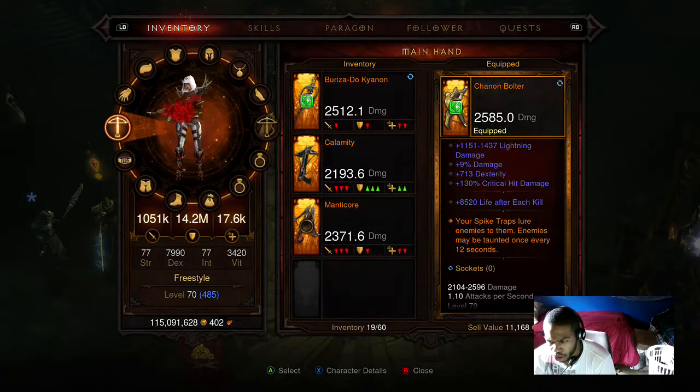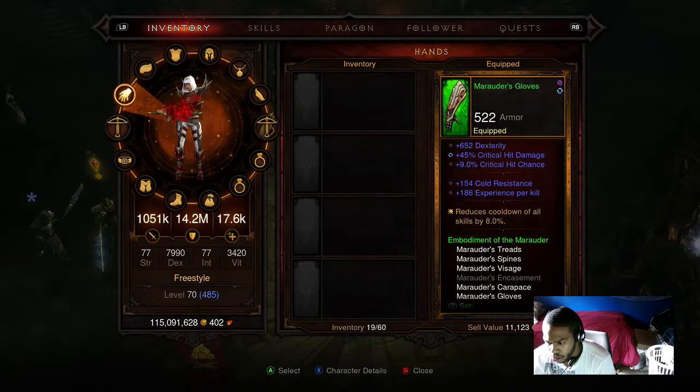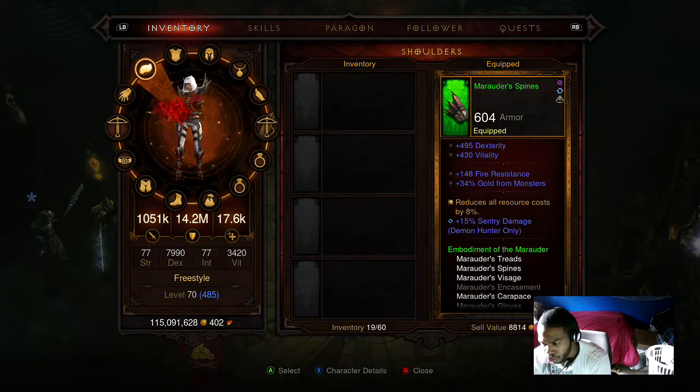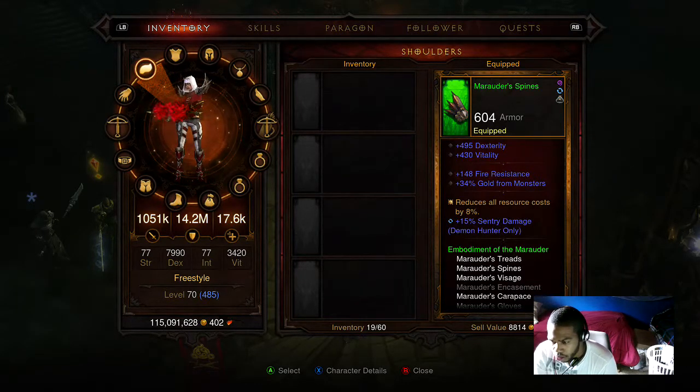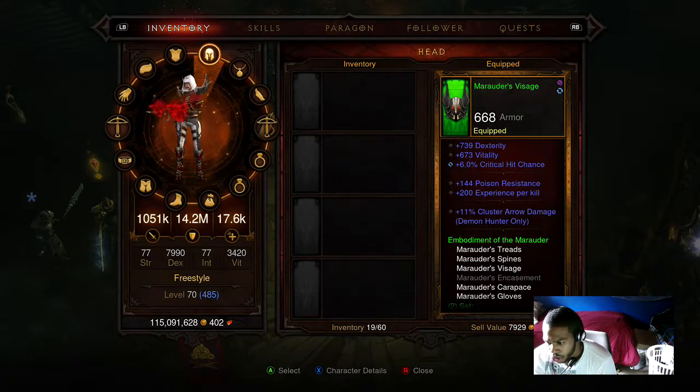But going over my gear, I'm using the Marauder's gloves. I rerolled for crit hit damage. You want high crit hit chance in this build, and crit damage too. I went with the Marauder's shoulders. I rerolled for sentry damage. You don't have to reroll for sentry damage, but I think it would be better. Again, sentry damage. I'm using the chest piece of Marauders. I'm using the head piece of Marauders. I went for crit chance.